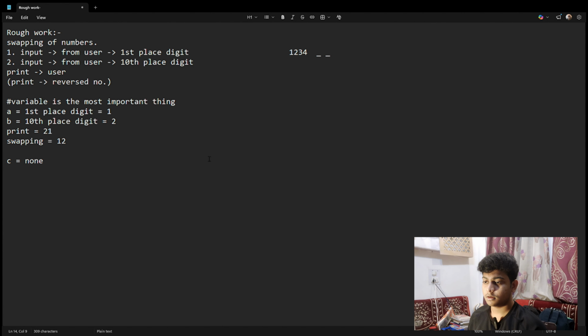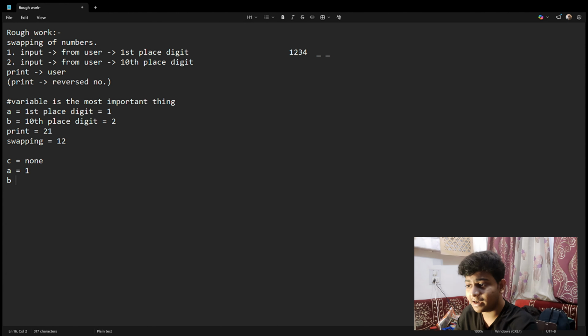Okay, so a is equal to 1, right? And b is equal to 2. Simple and easy. We just assumed it right over here, right? And that's why I mentioned it right over here. So what is the game of c right over here? What is the player c doing right over here?